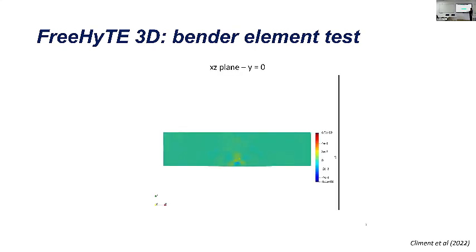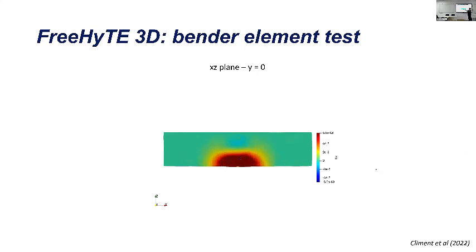So these are the results. This is the XZ plane at y equals 0, and these are the horizontal displacements in the x direction. So here we should see how the waves travel moving this way. Well, is this supposed to work? Yes, this is rubbish. Sorry.